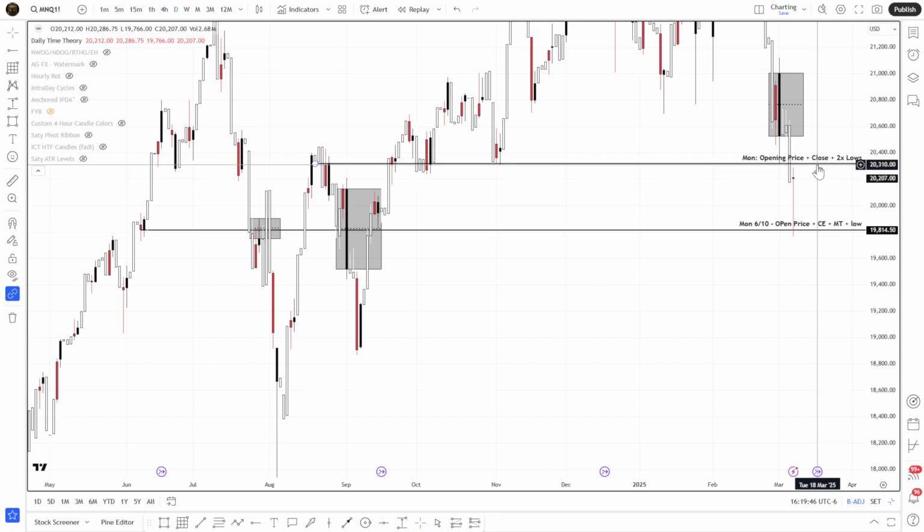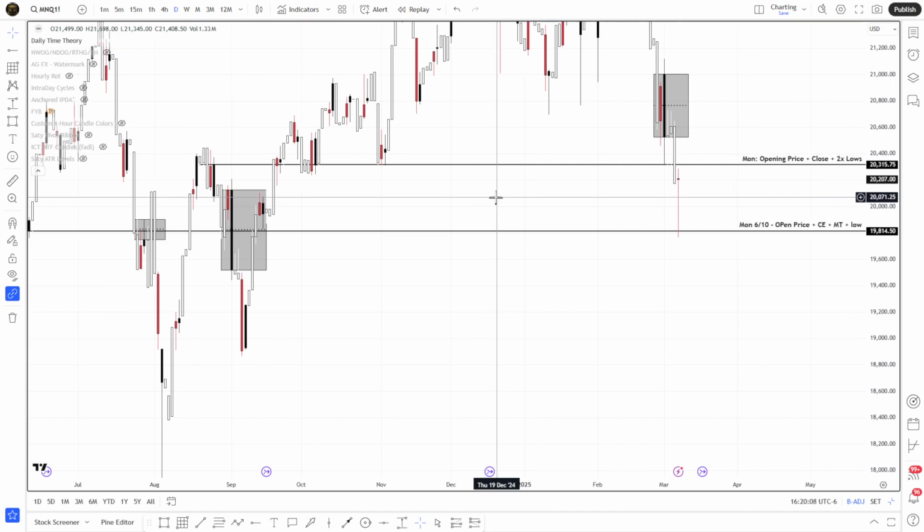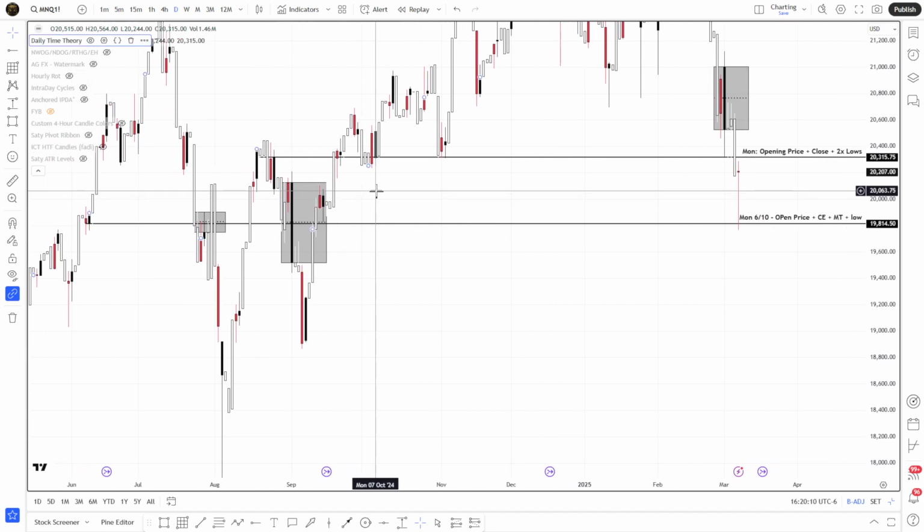So we're looking at 500 points basically. Is that 500? Yeah, 325, 814. Yeah, it's about 500 points. So now what I can do is start using other areas in between for possible areas where price might react.